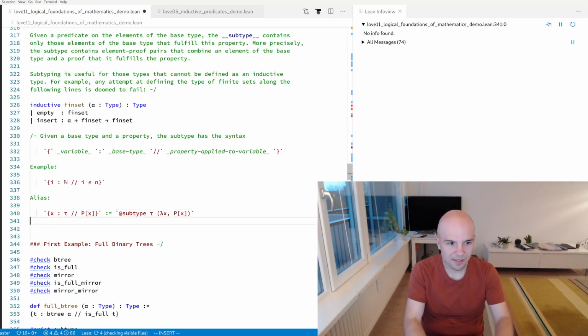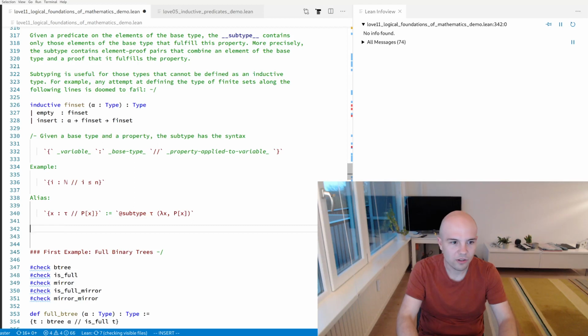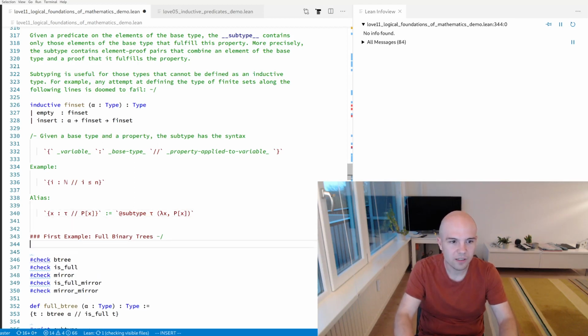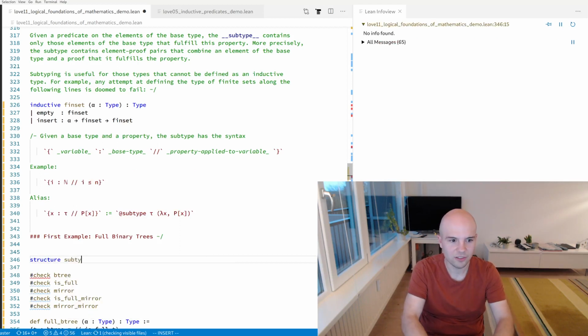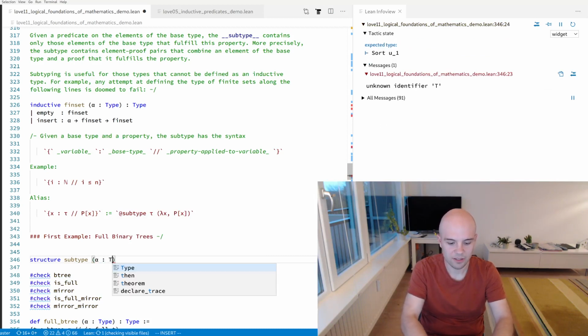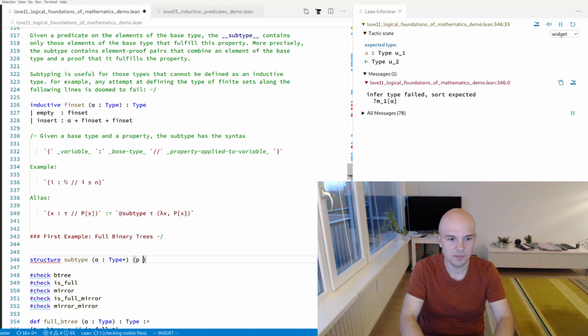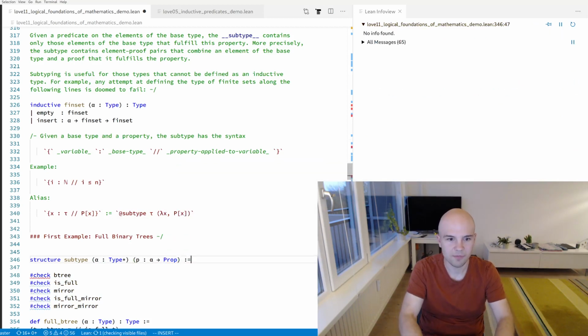And the subtype itself in Lean is nothing special. You could define it yourself, but then the notation wouldn't work. It is really just a structure called subtype, which has this carrier type and then the predicate on the old type.